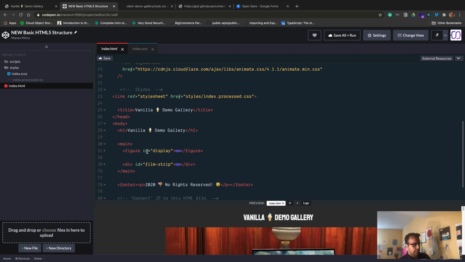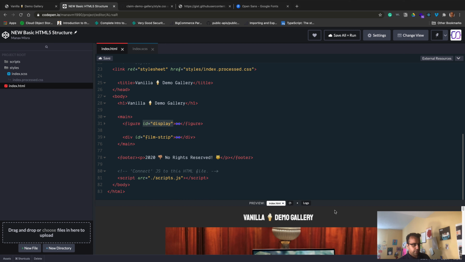So here, I'm going to collapse this down again. Here we have 2 children. So that's a term you're going to hear when talking about HTML, parent and children. So the main is the parent, and the parent has 2 children. A figure tag here and a div tag. So a figure tag usually encloses an image, and sometimes optionally you can include a caption with that image. So we have a figure tag, and it has been uniquely identified with this ID attribute.